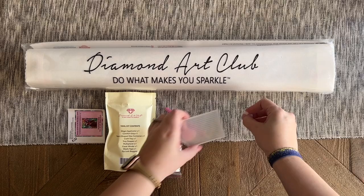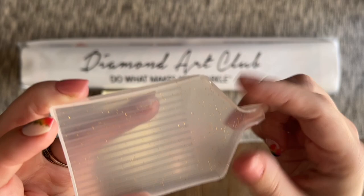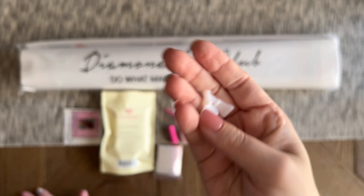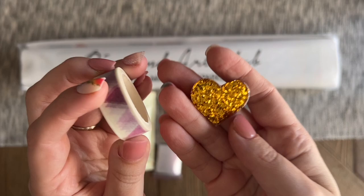Make sure you take off the thin plastic film on top before you try to load up your pen. Since this is a round drill diamond painting kit, it's not going to come with tweezers, but you are going to get a tray. There are a couple of different versions of the plastic tray with gold sparkles. It does come with a tray stopper also with gold sparkles. You're also going to get a couple of thin plastic multi-placers if you want to try placing more than one diamond at a time.